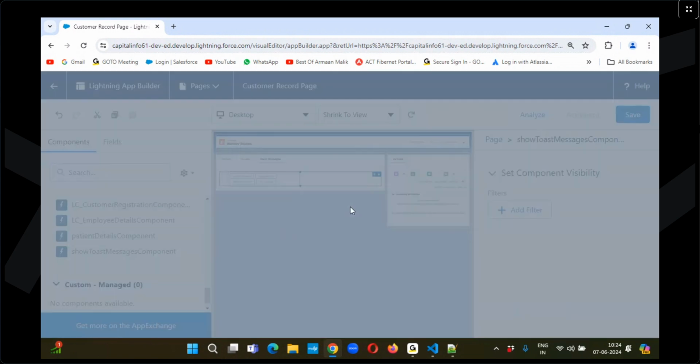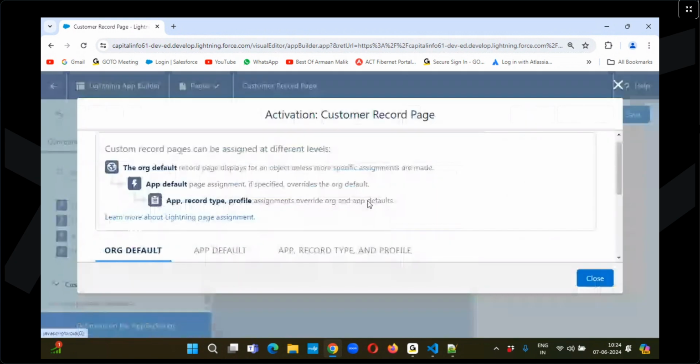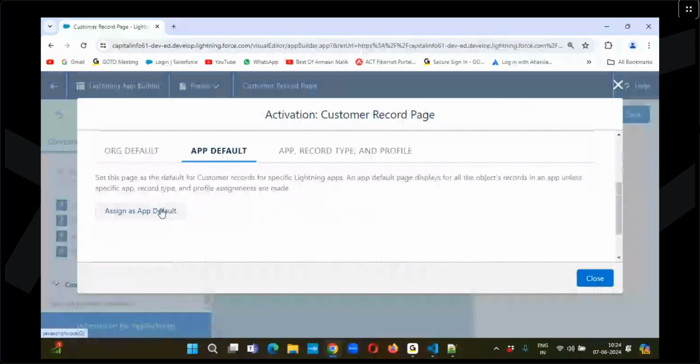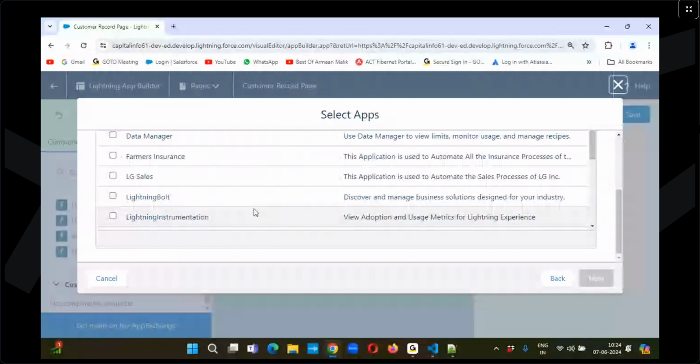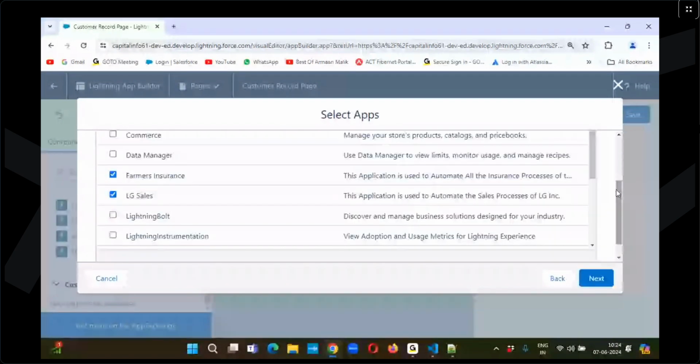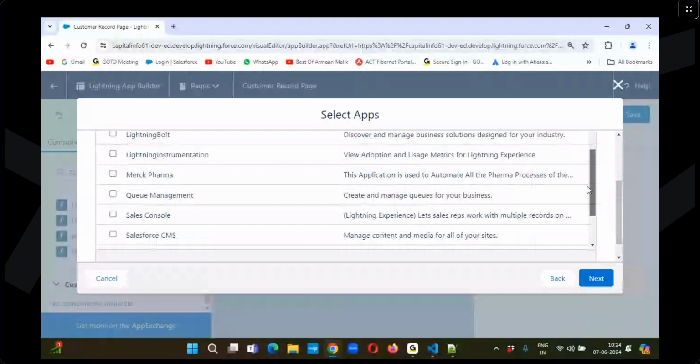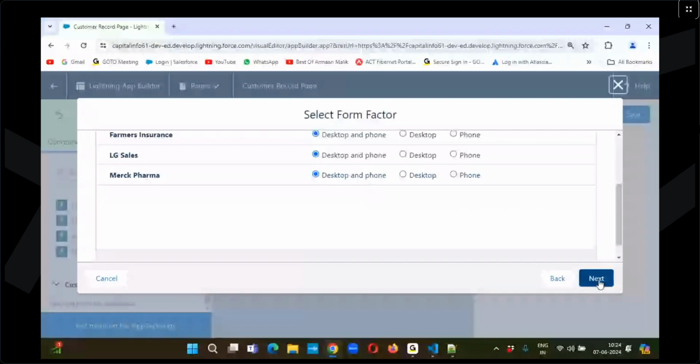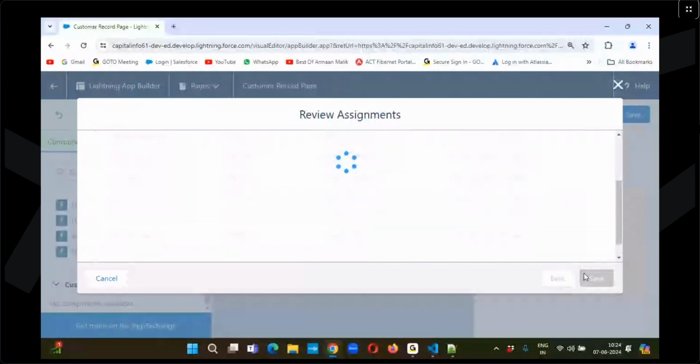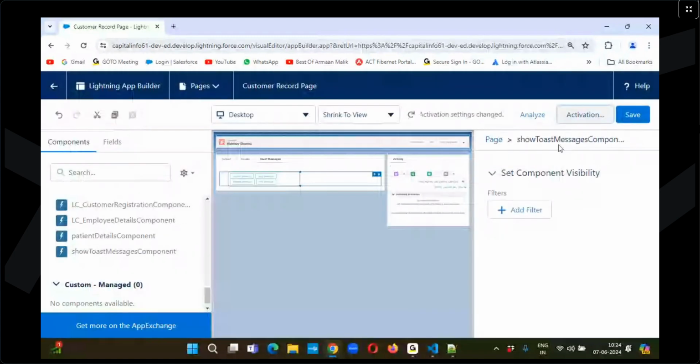I want to make these customizations applicable for the applications. I want to make it visible for LG Sales and Farmers Insurance, Merck Pharma. These are the applications. Let's save this.